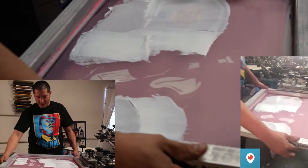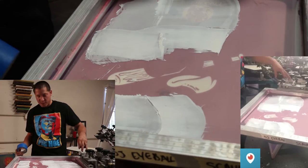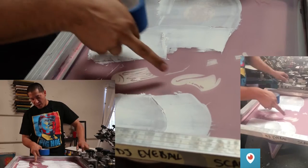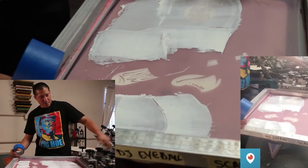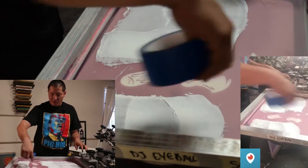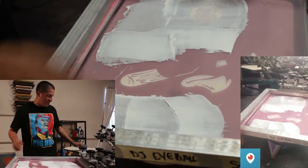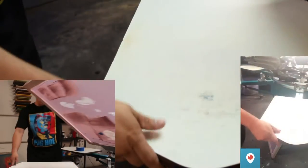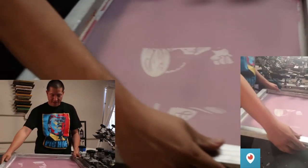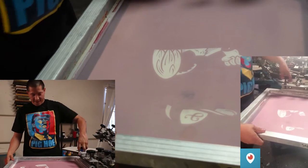This screen already has another design on it from DJ Eyeball — it's a logo for the back. It already has paint on it: a brown and a yellow for the beak. I'm going to have to clean that up and be real careful when I print this one. I'll use little tiny squeegees. I can't put tape on it until I clean it first. This other one is the burgundy — that's the hat and feathers.